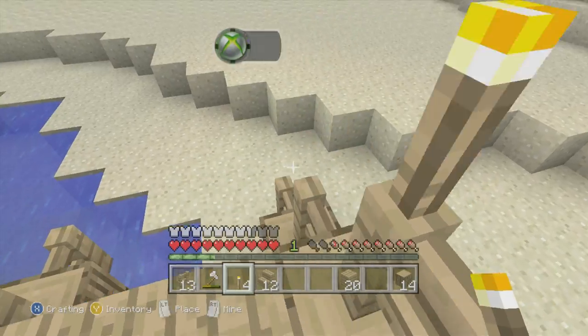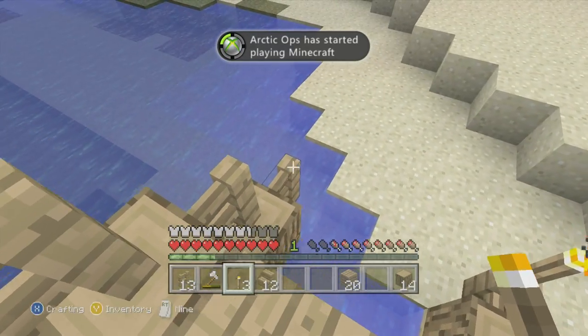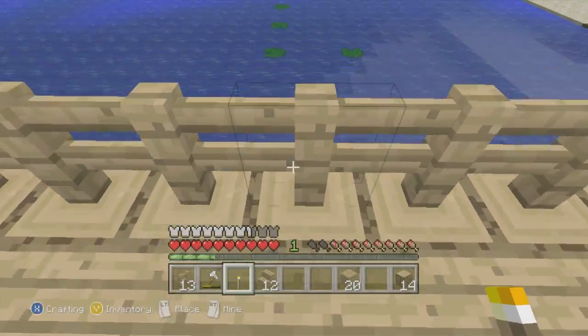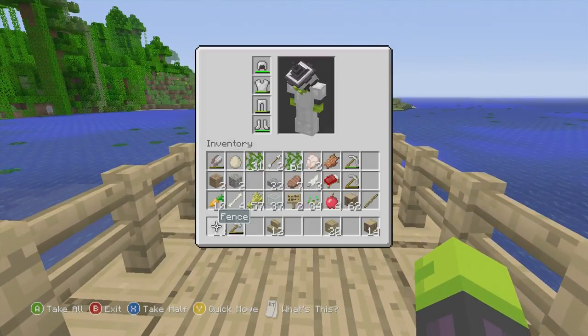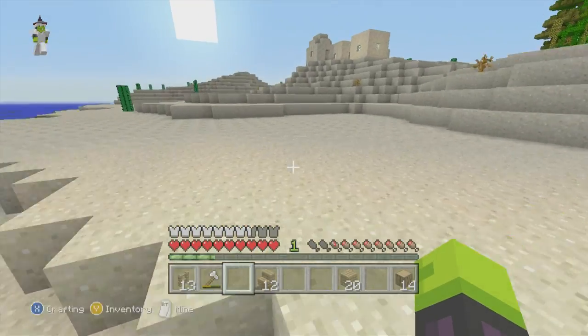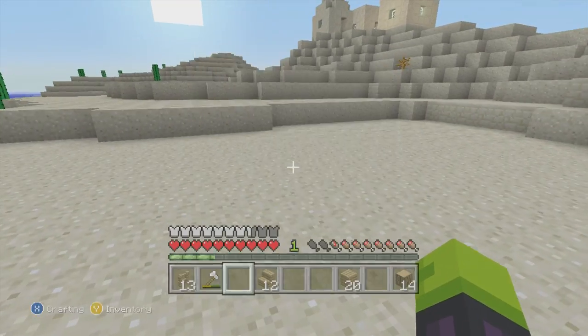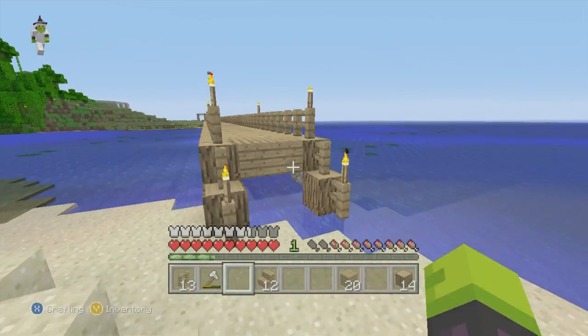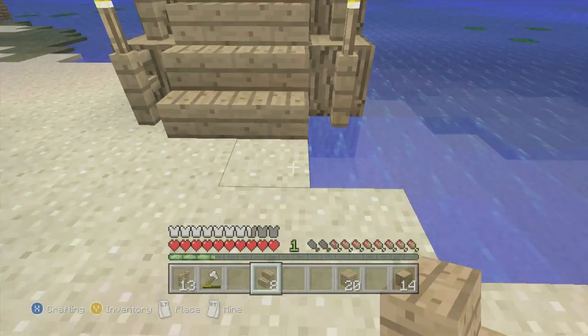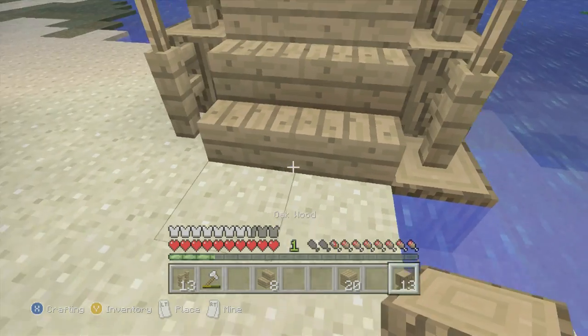There we go. Then I'll do one there, and one there, and one there, and one there. And then we'll do whoop. Oh, I'm out of torches. Oh, that'll do. That will do, donkey. That will do. Oh, I haven't got a shovel. Oh, don't worry. I can just run across my bridge.